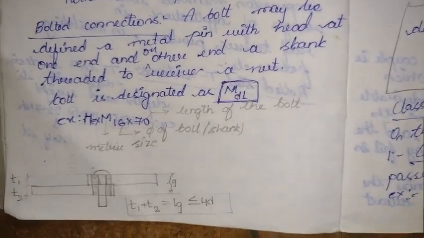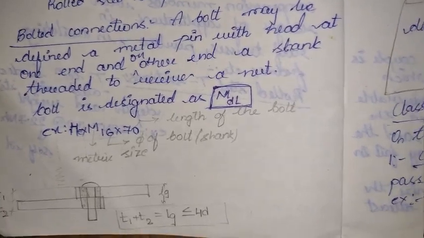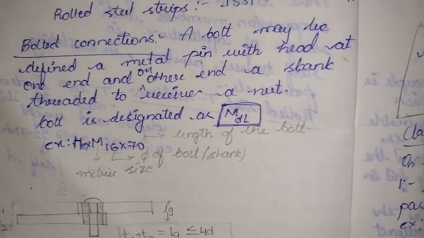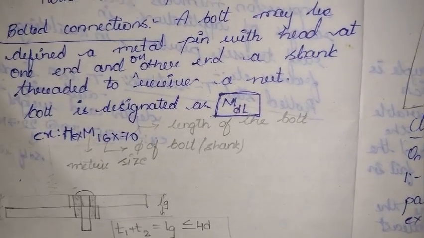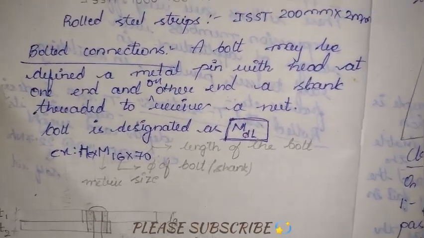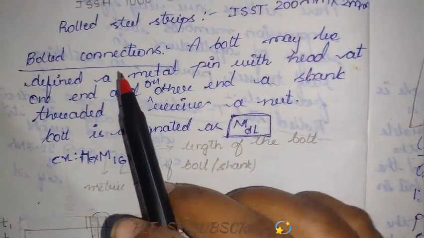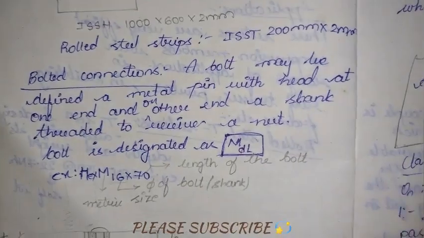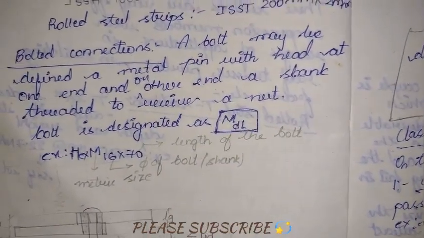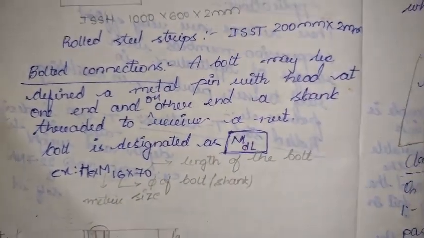In the steel structure series, we are just starting with all the topics in the steel structures. In the previous video, we discussed the types of steel sections and explained the detailed classification of all the steel sections. In this video, we are talking about the bolted connections and the classification of the bolted connections. First of all, we are talking about the definition of bolted connections and a little bit in detail regarding this.